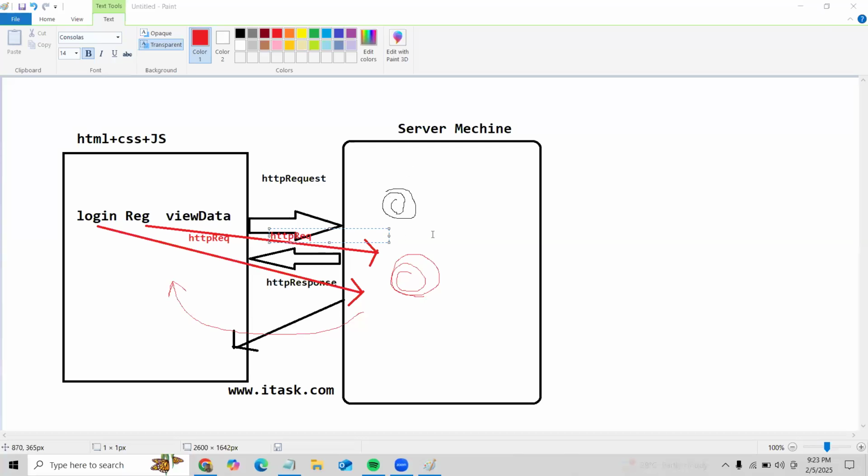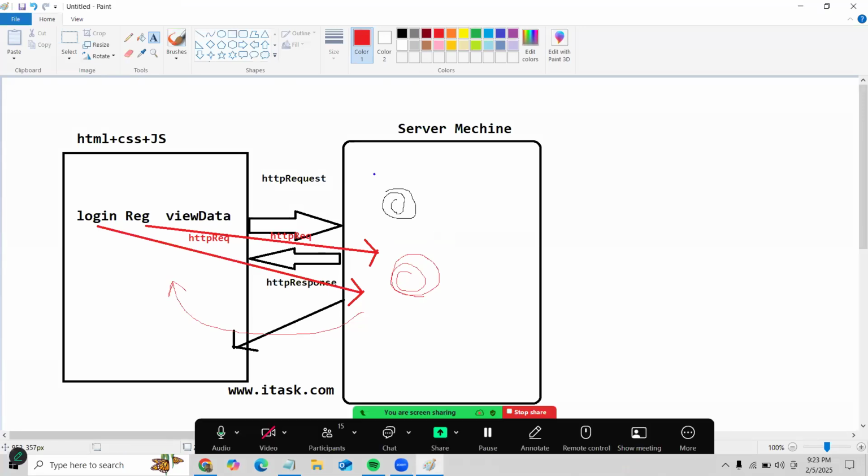So again I am sending a request, and the server again processes your request, loads, and gives back a response. Observe, my friends, this is not only one request by one user. At the same time, a number of users are sending requests. If the number of requests increases, the server automatically loads and gives back response, loads and gives back response.